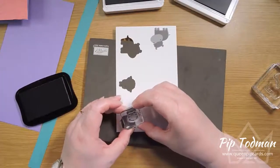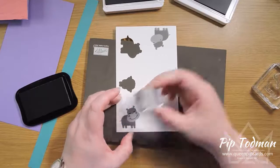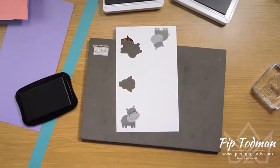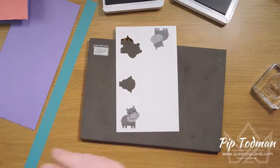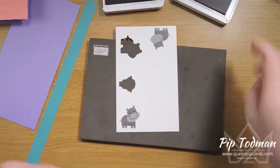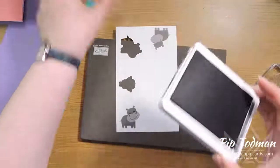So we're going to go with his nostrils. Now I think that this would be, there we go, look, he's perfect. I think this set is a perfect set if you're using the Stamparatus, because you can line one of them up and then you're just good to go for the rest of them. So I think that's a really good idea to use the Stamparatus with these.